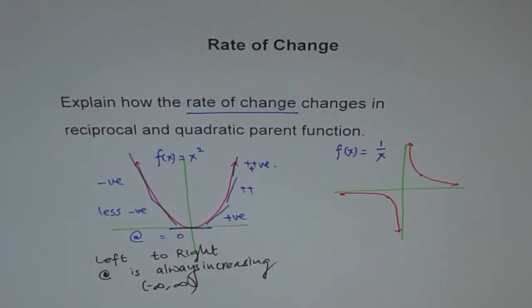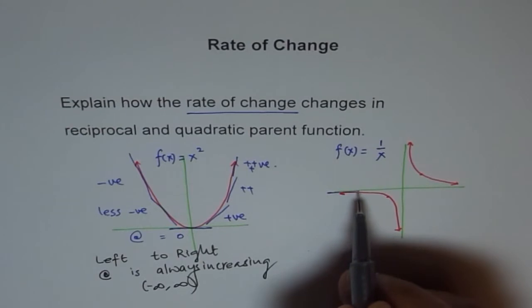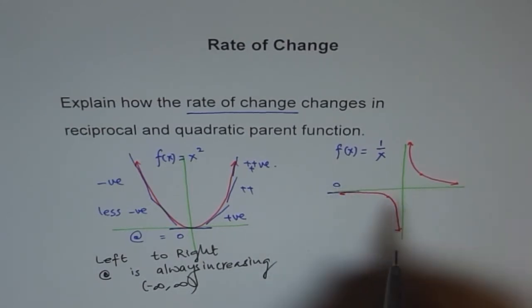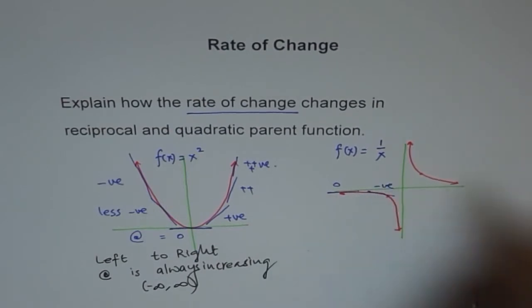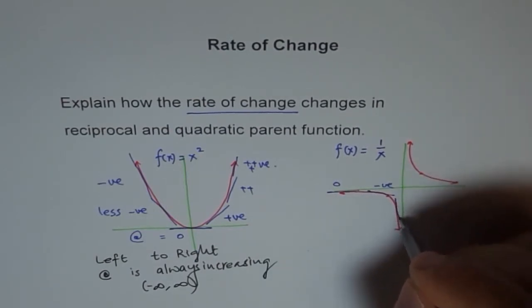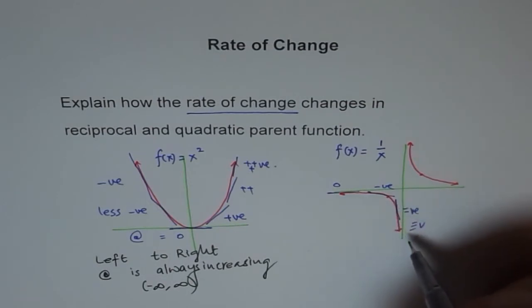Now here, you can do the same exercise and you'll find, if I draw a tangent here, it's kind of zero. And here it becomes going downwards, so it's negative, correct? And here, if I draw a tangent, I'll write two negatives. More and more negative, so it becomes more and more negative. So in this interval, we see that it decreases from 0 to infinity.